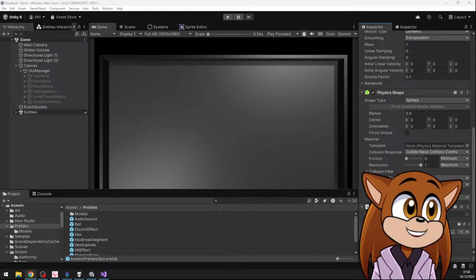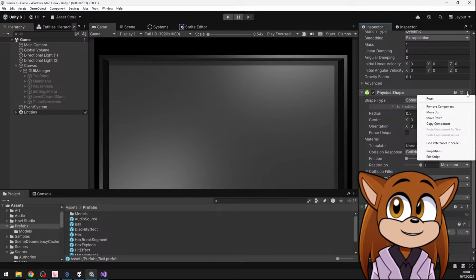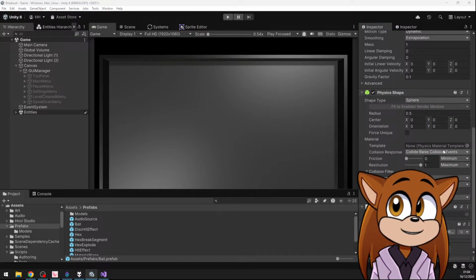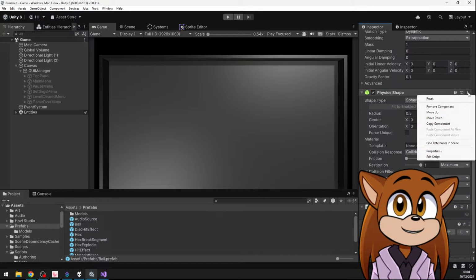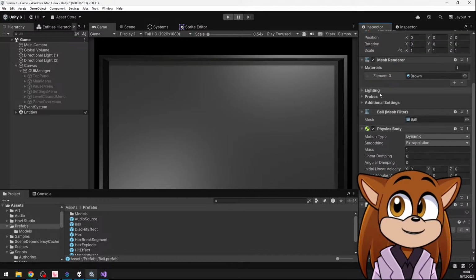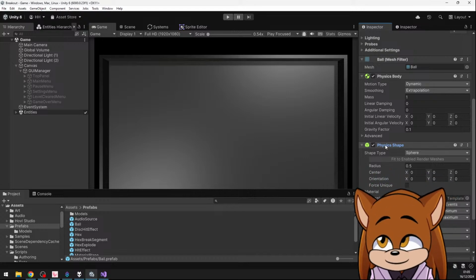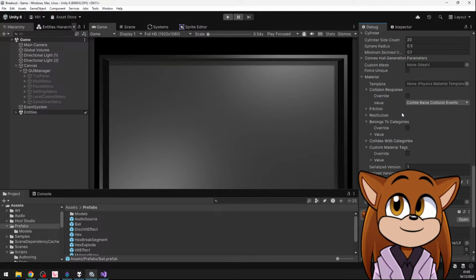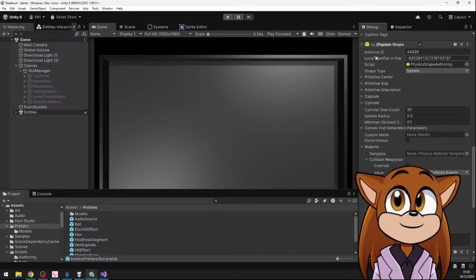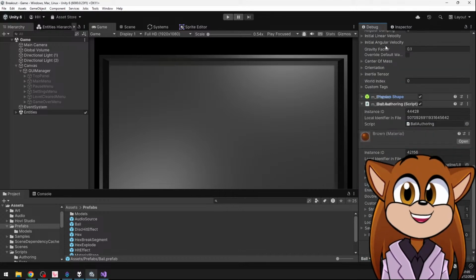That's a mono behavior. That does not give me a good idea what the mono behavior is. I can't read it at all. I can't read what it says.